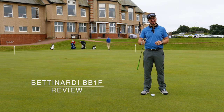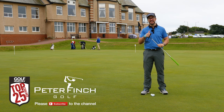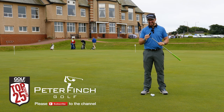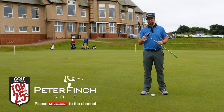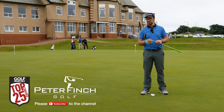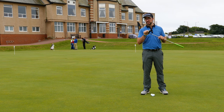I have a putter review for you, quite a classic putter as well. Now, this is the Bettinardi BB1F, and it's an old school design with an old school manufacturing process, which has been kind of funked up a little bit. But first of all, let's just talk you through the specifications and what you can expect from this putter.